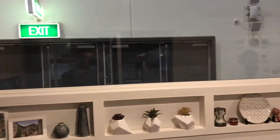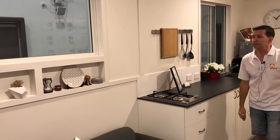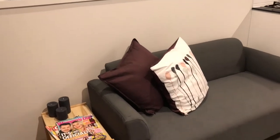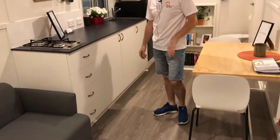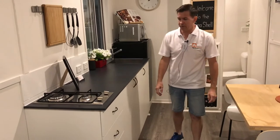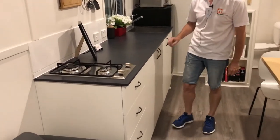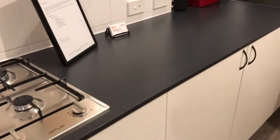Living area, again, suitable space, with some recessing into the wall just to give some inspiration for furnishing to make it your own home. Coming into the kitchen, we've given it a full-size kitchen. Again, traditionally, drawers are soft close, very similar to that of a traditional home. We've got a two-burner gas hot plate. I'm sure we don't need too much more than that in a house of this size.